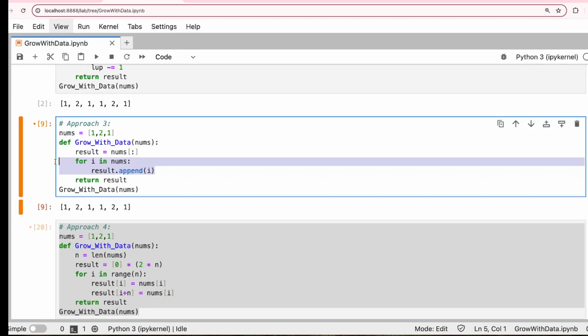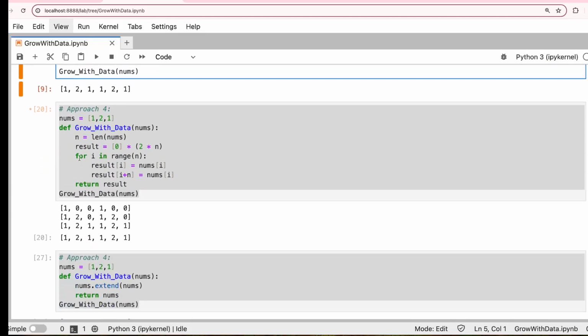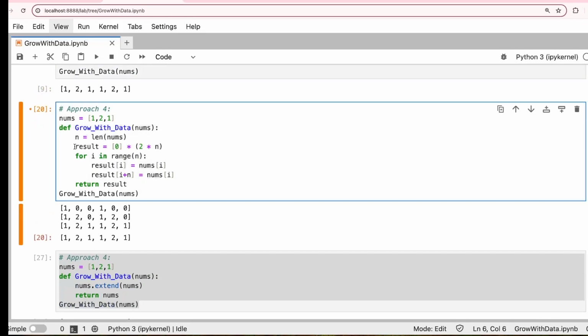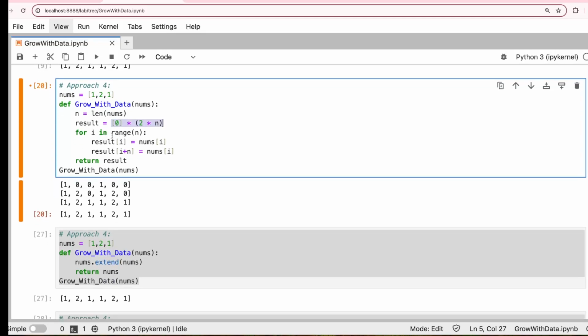So those 3 are the looping approaches. Then I created a result variable with a 0 array first. The 0 array length is 2 times the length of the input array. Then I read every element from the input and append in 2 places at the same time, i and i plus n, where n is the length of the input array.